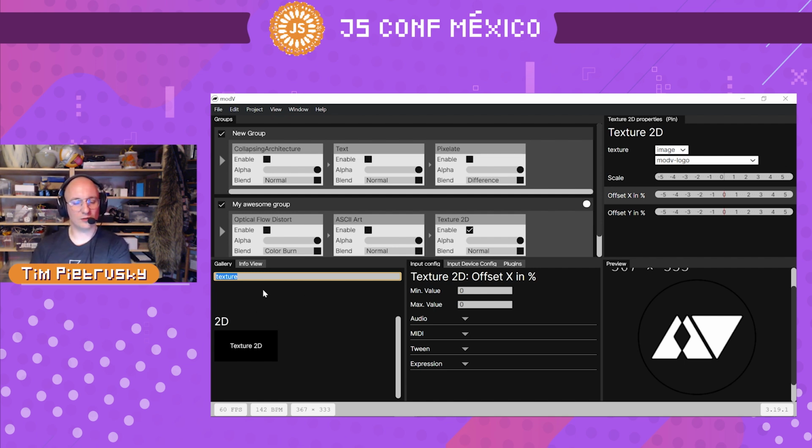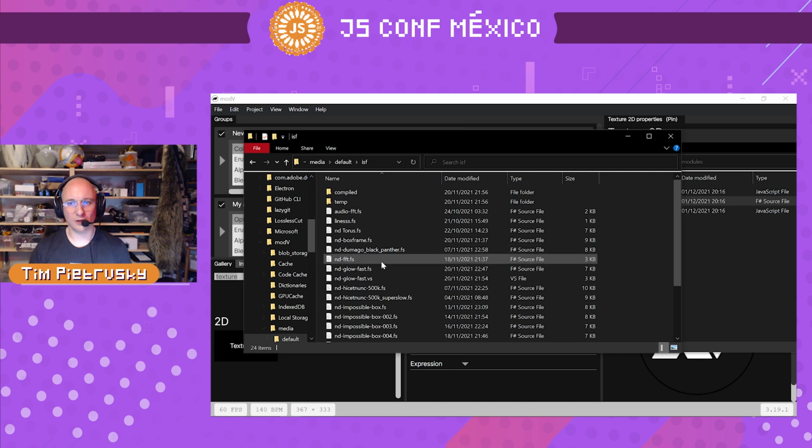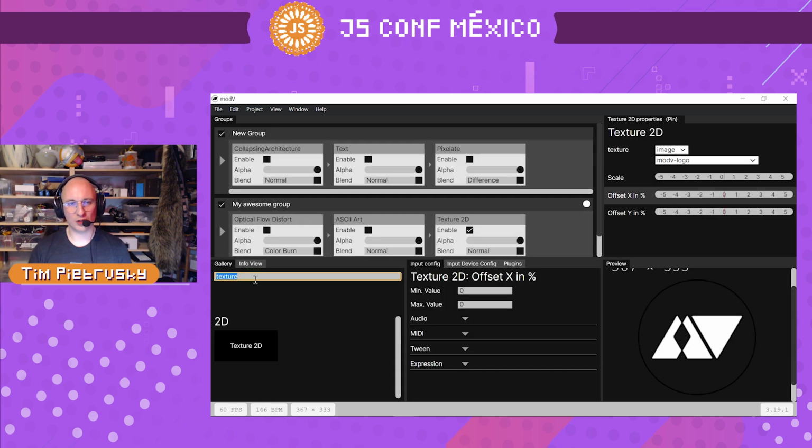On the same note, if you want to change the module yourself, you could put it into this folder and open the file in an editor and change it, and Motv would then update it. So you could also develop your modules in Motv if you want to.